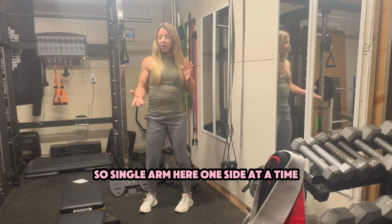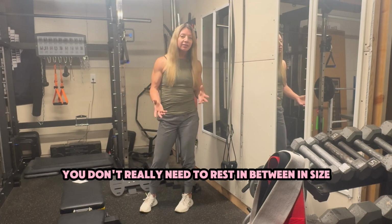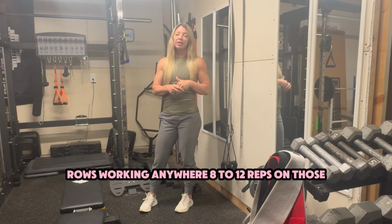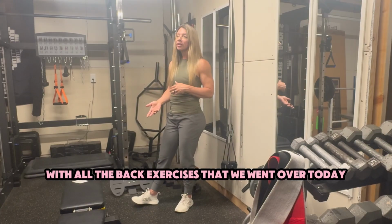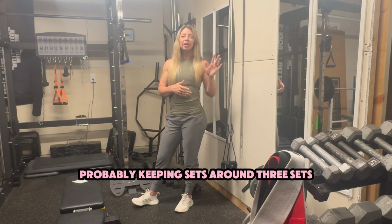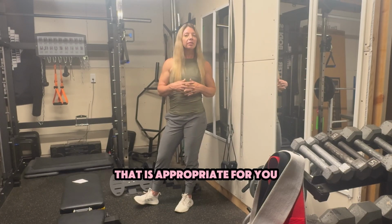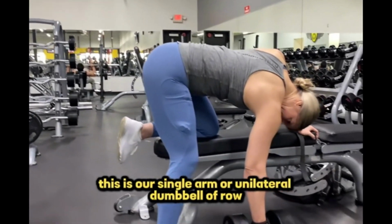So single arm here, one side at a time. You don't really need to rest in between sides unless you're moving really heavy weight. But again, rows, working anywhere 8 to 12 reps on those. And with all the back exercises that we went over today, I think we did 5. So probably keeping sets around 3 sets and working in the rep range that you choose that is appropriate for you. This is our single arm or unilateral dumbbell row.